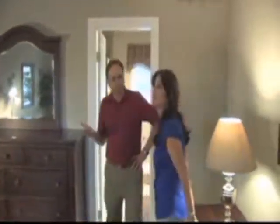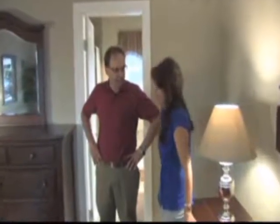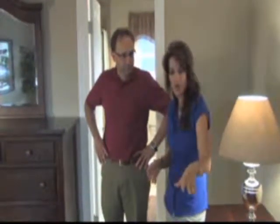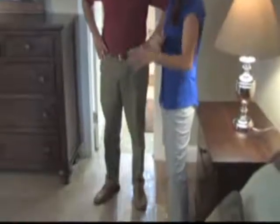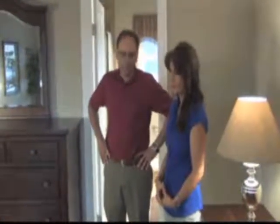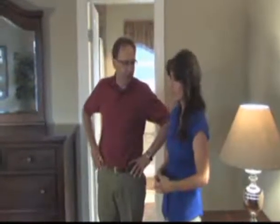Let's head down to the master bedroom. The colors are pretty much in line with the rest of the scheme worked throughout the whole house. We kept it very basic — whoever owns the home can come in and do basically any color scheme in this room. If you remove our accent blue colors, you're left with a very neutral, easy-to-decorate room — the basic starting point for what you work with. The big focal point of this area would be the master bedroom bath, which has a lot of nice features. Let's head in there.